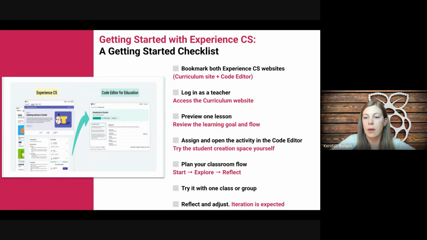Can students create Scratch projects that aren't in the Experience CS curriculum while still staying inside the safe space of the code editor? This is not yet an option, except we do have sort of a workaround, which is that Unit 0 lesson. So feel free to let your students play in Unit 0 and create whatever they want.